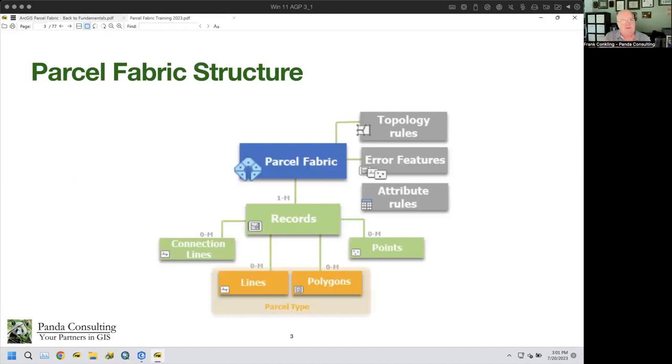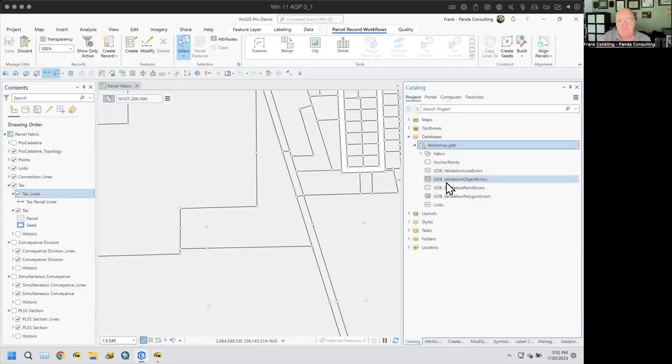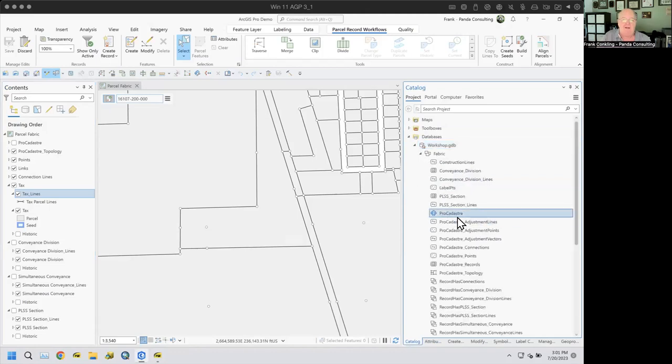From a data management standpoint, from a data modeling standpoint, the parcel fabric really consists of a controller object, which contains code that helps the fabric do certain things. And then there are certain relationships that are built into this. Let's explore a catalog, and this is a parcel fabric here. The parcel fabric has a structure with a series of parcel types. A parcel type is normally a layer in your data.